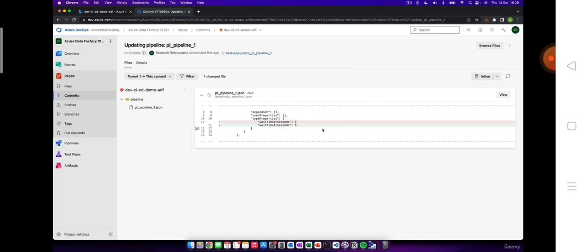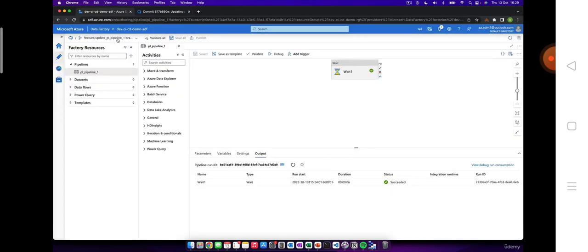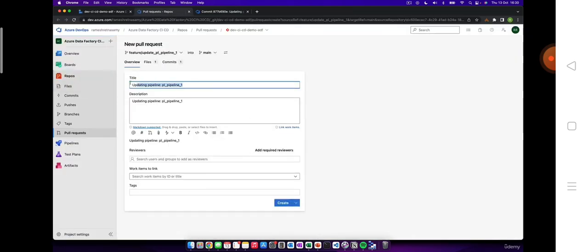So it's exactly the same as you working with any other tools to interact with Git. In this case, we're using Data Factory's UI to do that. So now that we've done the change that we wanted to make, let's create a pull request to merge the change. I'm going to go over to the drop down here and then click on create pull request. And I'm going to just give it a title, and let me pick the reviewer.